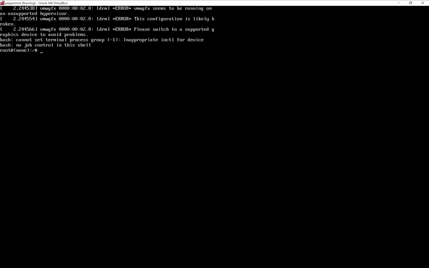In my case, the username is test. So I will type passwd. This command is used for resetting the password, passwd and the username. In my case, the username is test. I will hit enter. Now it's asking to put the new password. I will put the password as test itself. Enter, test, enter. As you can see, password updated successfully.